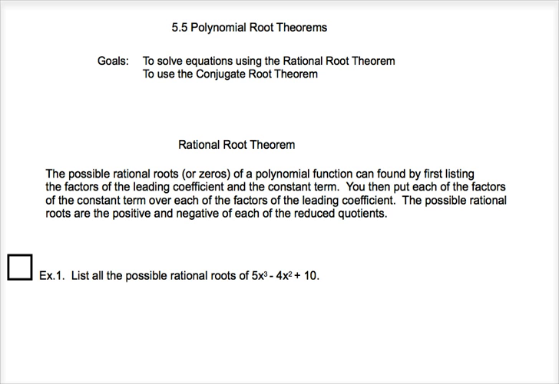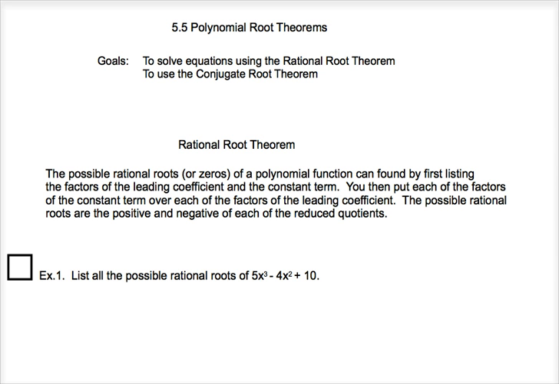But here we're going to have some problems where you're like, man, I can't factor these. Obviously I can't factor them. But there might be some factors that you can come up with by using what we've been doing with synthetic division. So today we're going to use what's called the rational root theorem. We'll lead off with that. And then we'll also use the conjugate root theorem. I don't know if you guys remember what conjugates are, but if I've got a plus b, the conjugate is a minus b. So 2 plus square root 3 would have a conjugate of 2 minus square root 3.